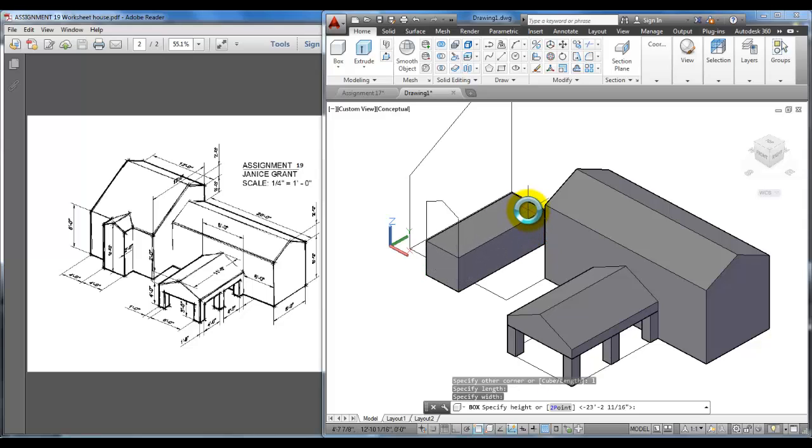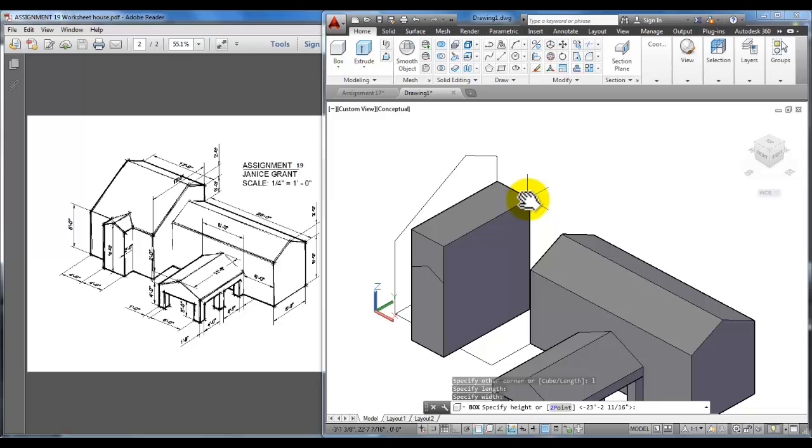Now I can pull my mouse back here into the other solid shape and click. It doesn't matter how far back you go because we're going to be unioning this. You need to at least go back far enough that you'll be able to establish this small roof here in the front. So I'm going to go ahead and pull my mouse up and click and use press pull to shave off what I don't need.